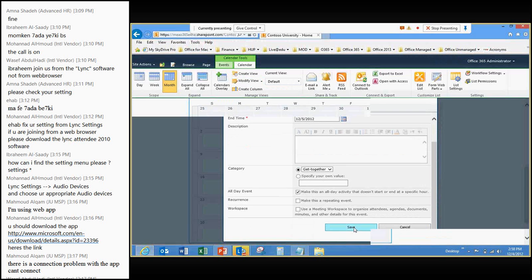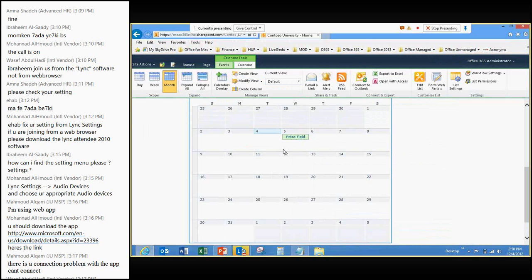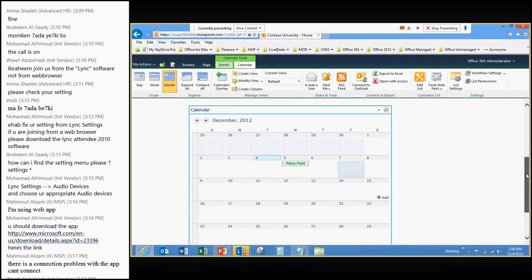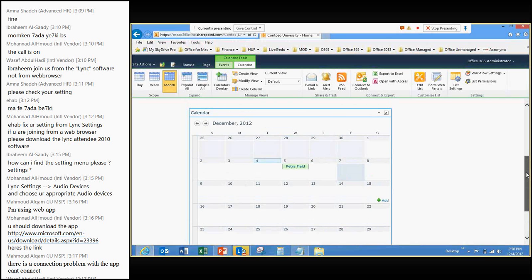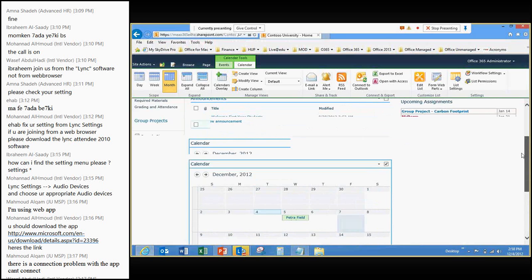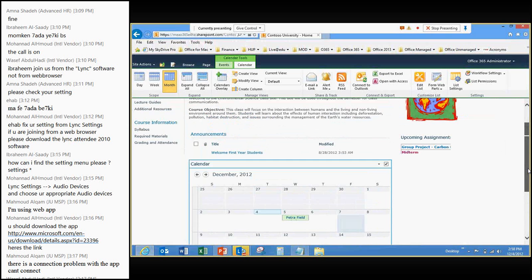Once it's saved, it's available on the calendar, so he can even put exam dates. Okay, he can put so many things on his calendar, and students will just have to go and check it from there, which is just much easier than having to orchestrate everything between every student.